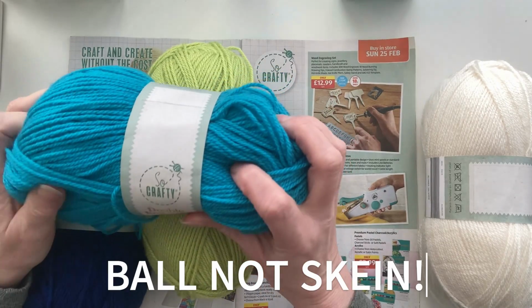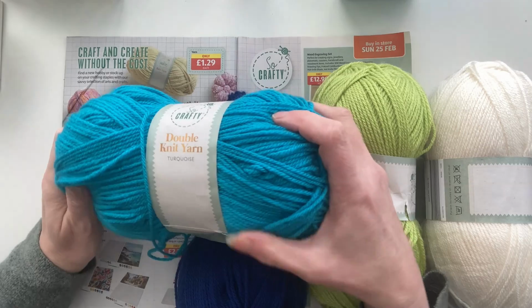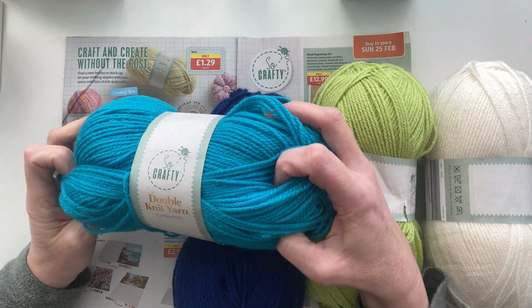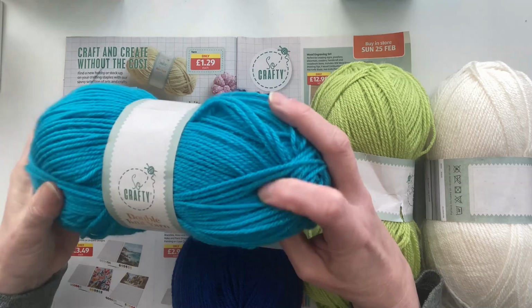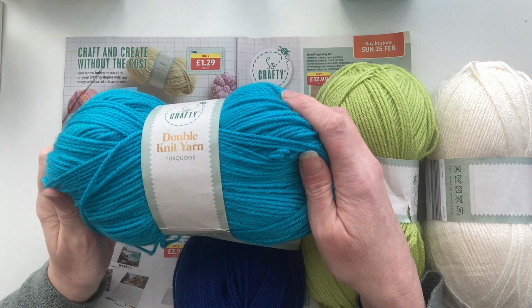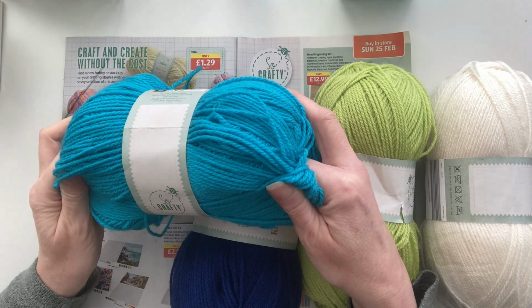Yes, hubby had a little bit of problem finding the turquoise colour in the huge bin that the yarn was tipped in. And as you can see, it's quite loosely plied. It is 100% acrylic. I wouldn't normally use acrylic, and I wouldn't normally use double knitting yarn either.